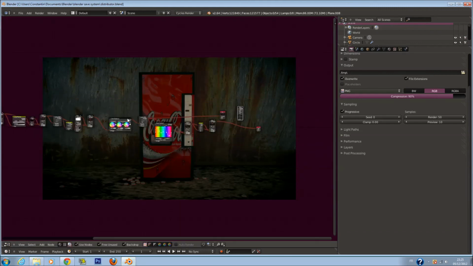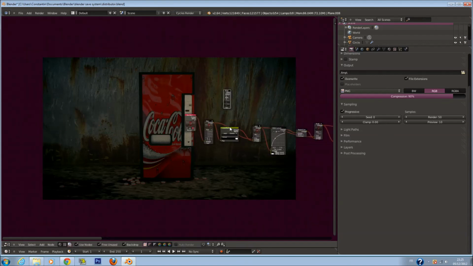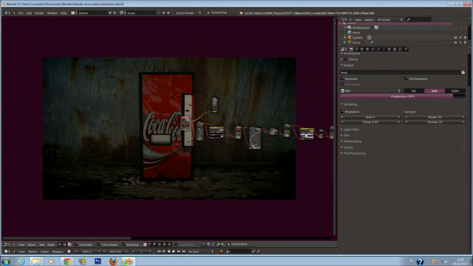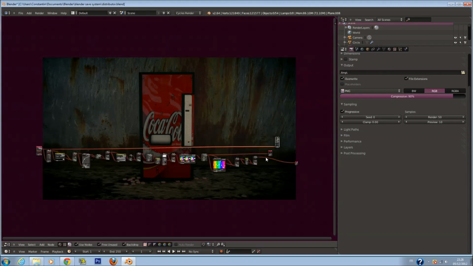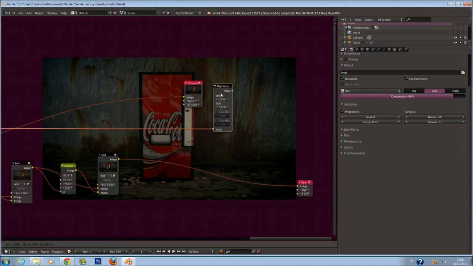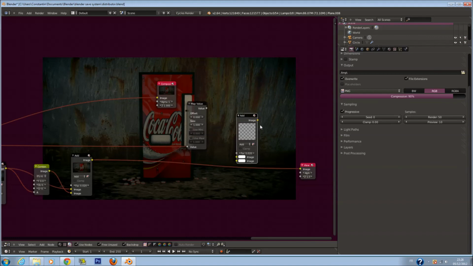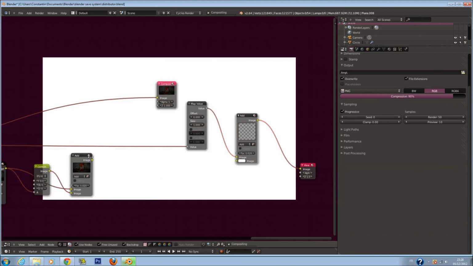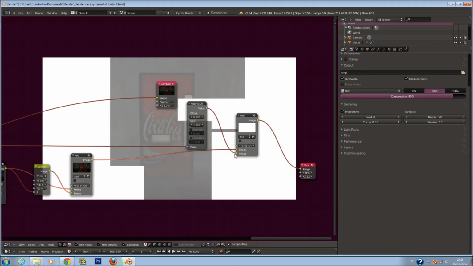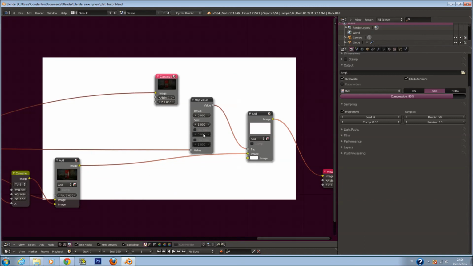Okay, so we need to add in a value, a map value. Yes. Okay, so the map value, I will search map value. Good. So we put this map value. It needs the Z here. So select the Z. Okay, put this one here. I put the Z here. Okay, good. Select this and I put this one here.